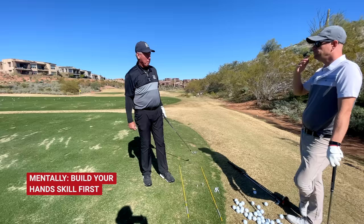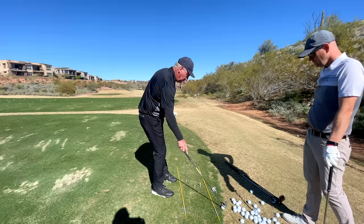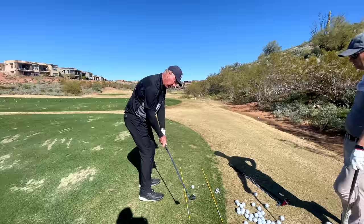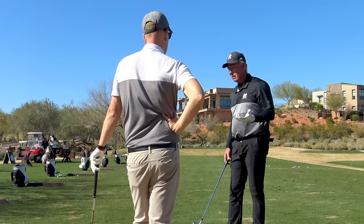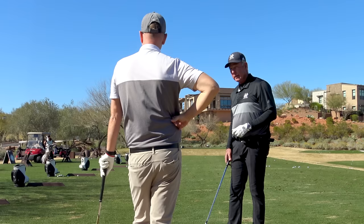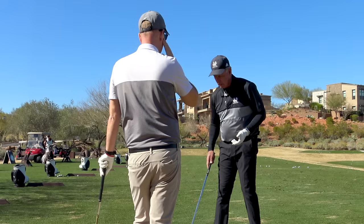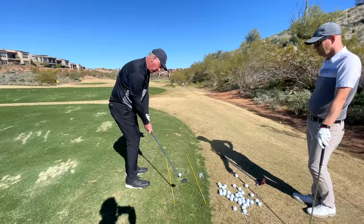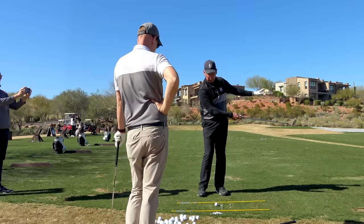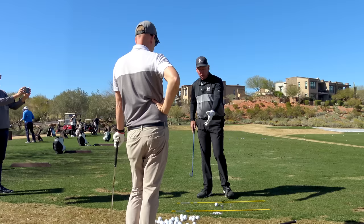Do you think people go too big too soon? They go way too big, way too fast. When I'm out here practicing, the first things I start with are little teeny swings, running the club face into the ball, hitting it low, hitting it high, doing little shots — that's where I start. Every day when I come out, the first few things I do are little teeny chip shots to get a feel for how each hand works, how the face works. I make sure my grip is on there correctly, get control of the face, hit little short shots, then I very gradually build my swing — waist high to waist high — adding more body motion and longer clubs.